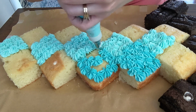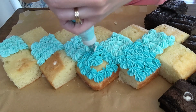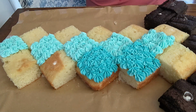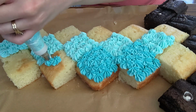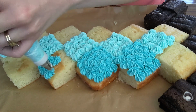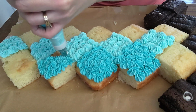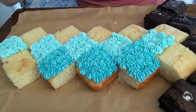So I'm just filling in the gaps, as you can see, to make it look like it's all one cake and not cupcakes. I know they're not technically cupcakes. These are great because we call them pull apart cupcake cakes. And so the kids just grab a cupcake and away they go. There's no cutting and serving and all that stuff. But yeah, it's looking really good.